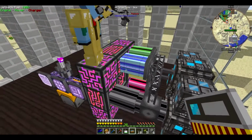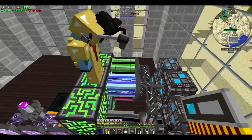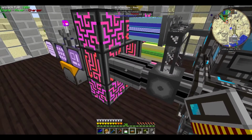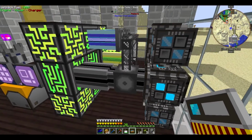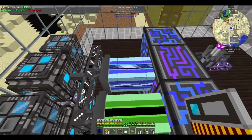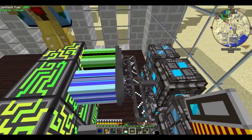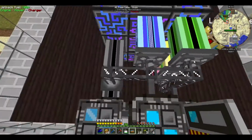Alright, so we got this working. I'll explain what's going on here because there was some confusion. We are designating the black system as not only data but power. But the individual networks, the blue, the green, the lime, and the red are all on their own network. So all they're doing is transferring what data is on that network. So those P2Ps get hooked up to the black network.